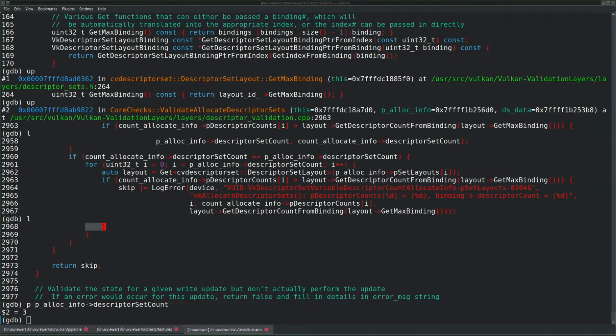We had a call to get max binding, which fails because that accesses element, well, index -1 in an empty vector.